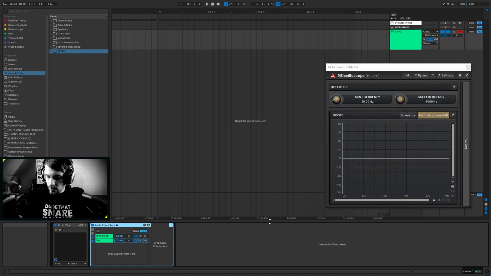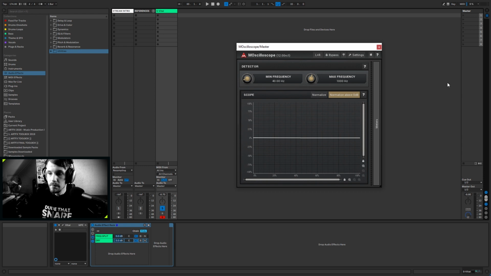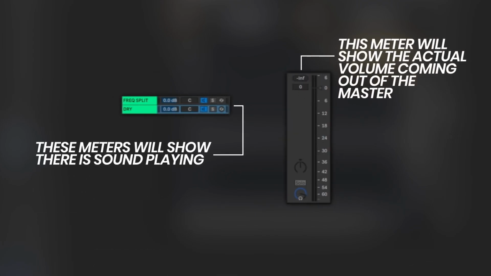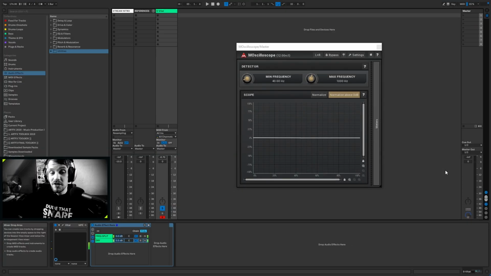So, this is without the rack. And now I'm going to turn the rack on, and on the master track right here, I can reset this volume. So as you can see, I reset this volume. You can see the meter. You can see when I trigger it that the meters here start doing something. And look at this value that says negative infinity. It's playing now, but the value keeps saying negative infinity, and thus we know that this now perfectly cancels itself out. The frequency split version of the square wave is still the exact same as the non-frequency split version.